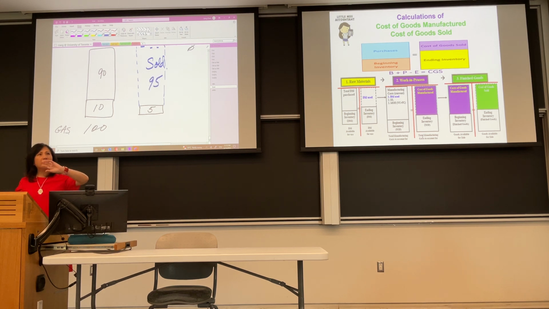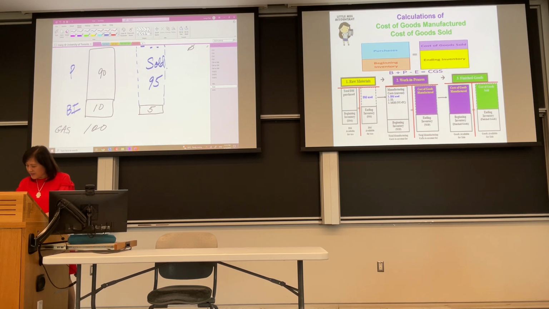So I'm going to plug in the terms. The 10 that I have left over from the last accounting period is called beginning inventory. Leftover, beginning inventory. The 90 is additional purchase, P stands for purchase. In BO1, BO2, we have purchase return, purchase allowance, transportation, and all this kind of stuff. For cost accounting, we don't worry about it. Just purchase, 90. This should be the same, 100 here.